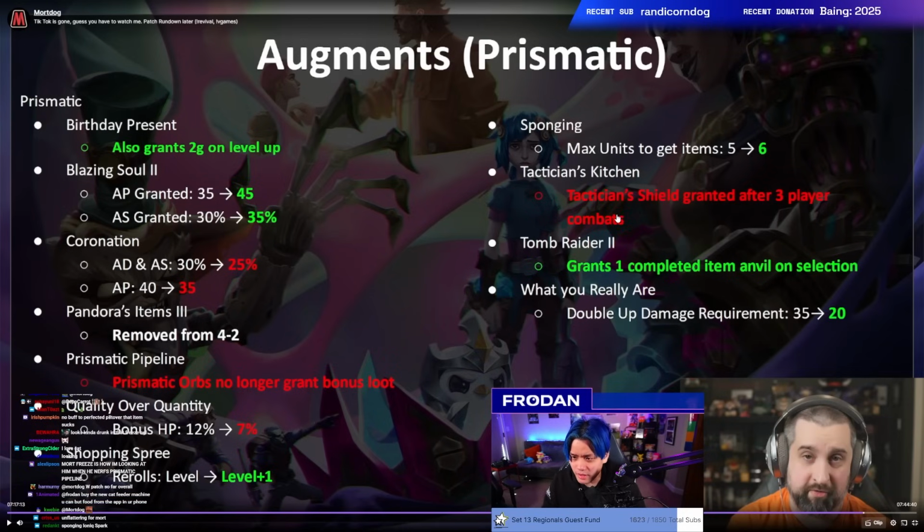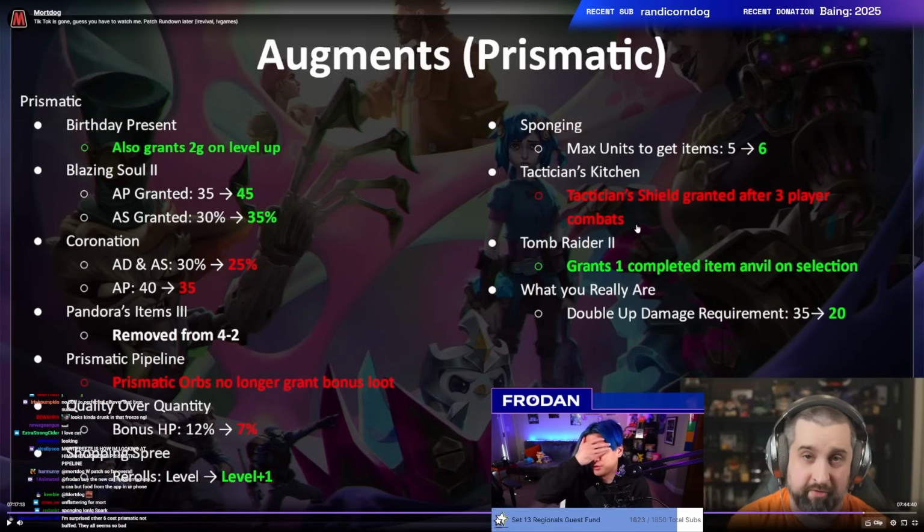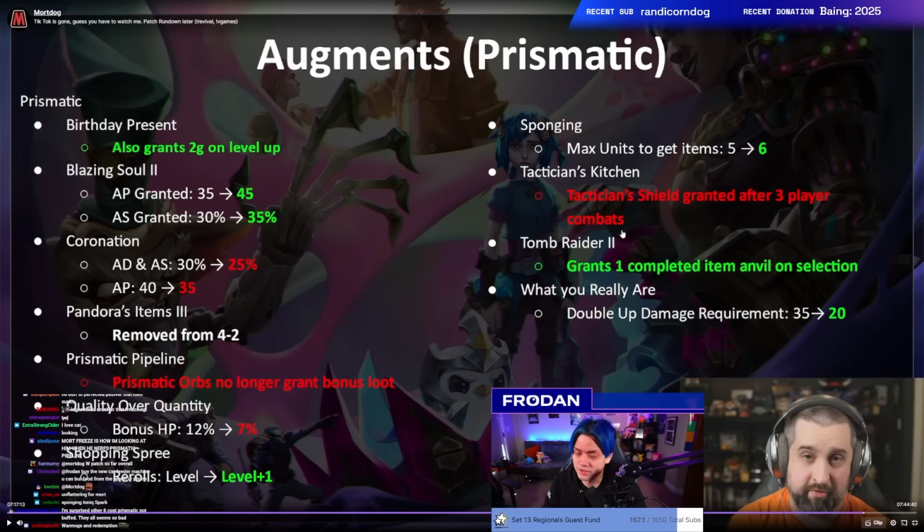Tactician's Kitchen. Shield granted after 3 player combats. So you don't get the +1 spot until after the carousel. I mean, that's fair. I think you can still take it. Gives you direction, it just doesn't spike you immediately. Also, it kind of makes you have a little bit more econ.